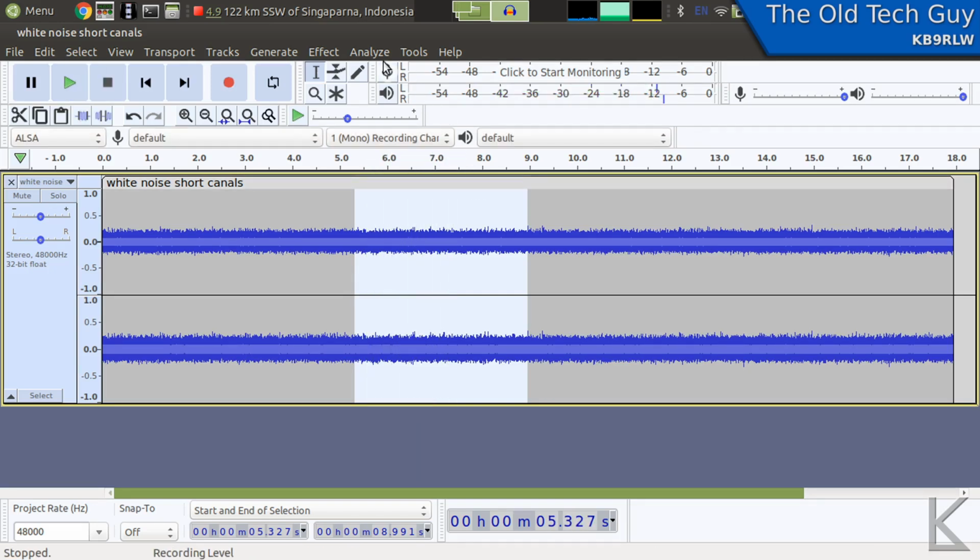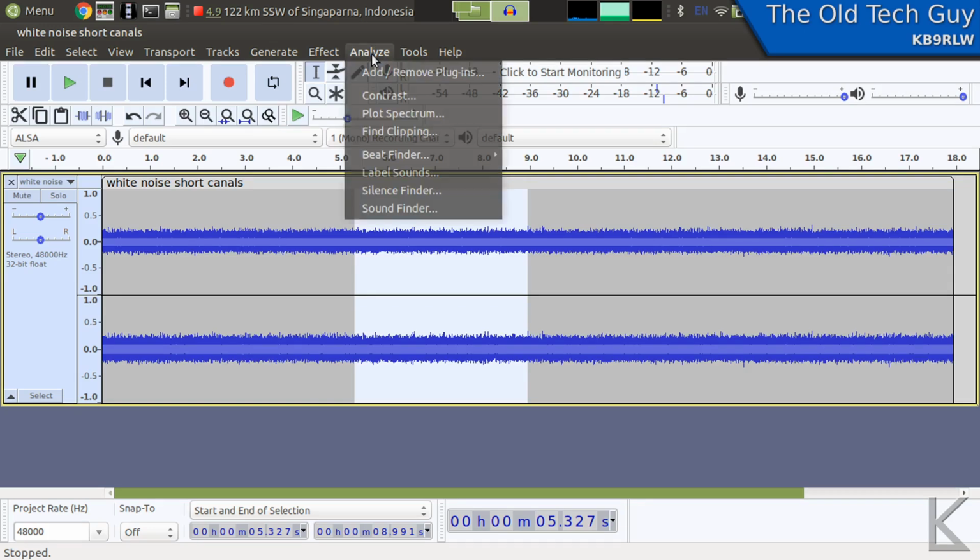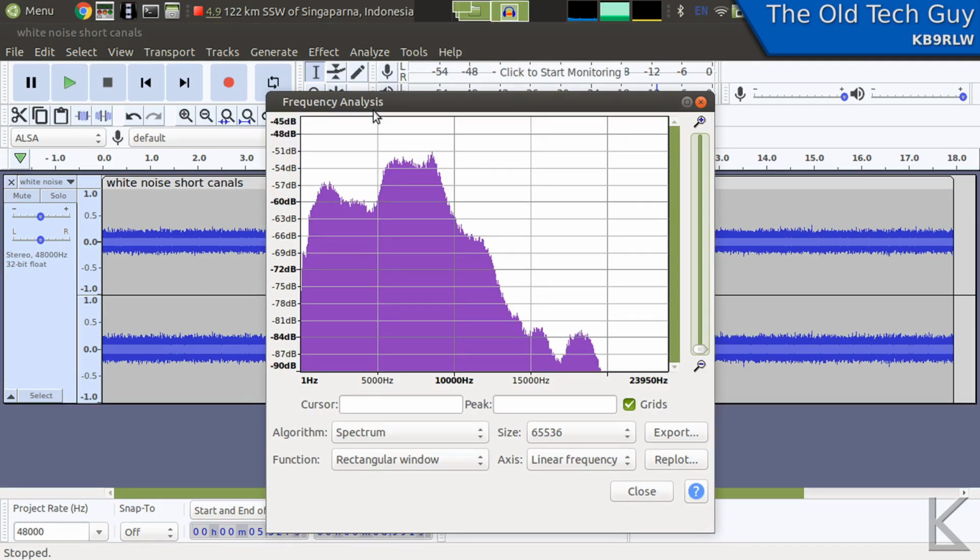Not a lot of bass, but I think that's because the headphones don't respond below 60 hertz. The mic's probably not that sensitive at the low end. That's okay. Let's plot the spectrum and see what we got. Hey, look at that. Our bump at 4 kilohertz, which was right about here, is gone.